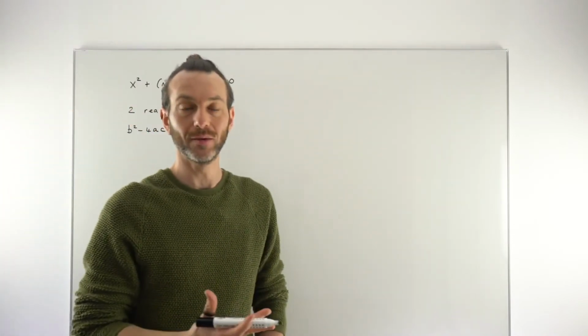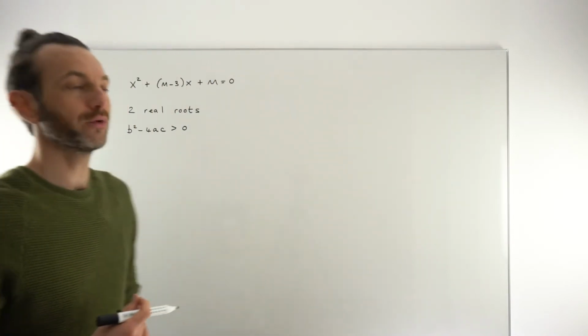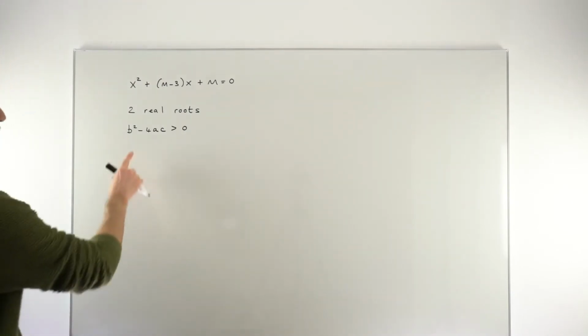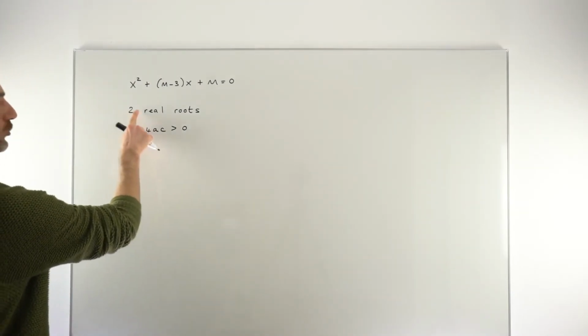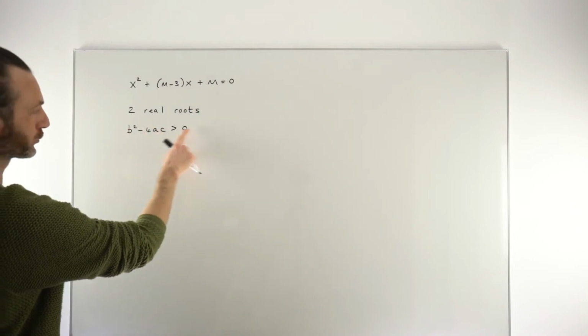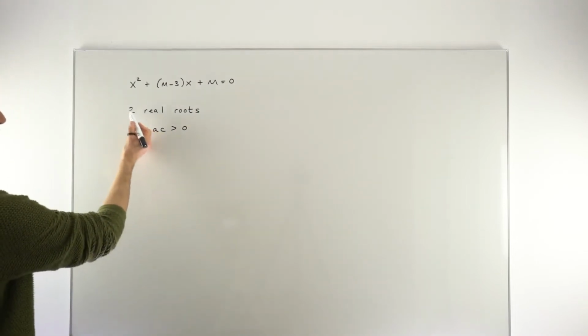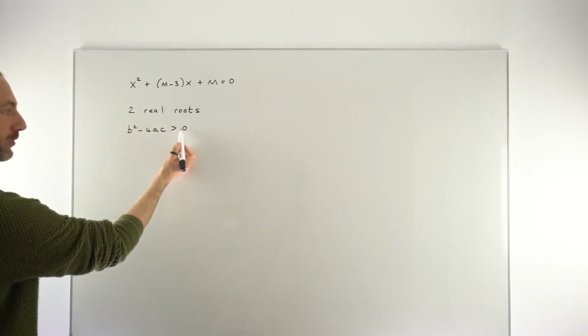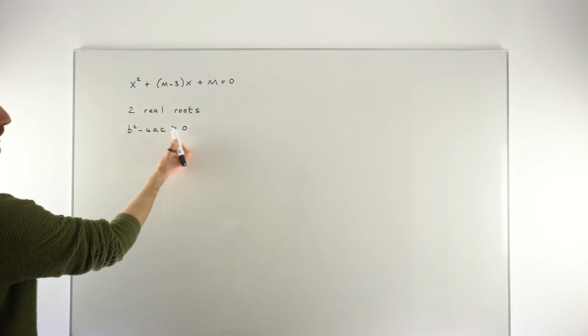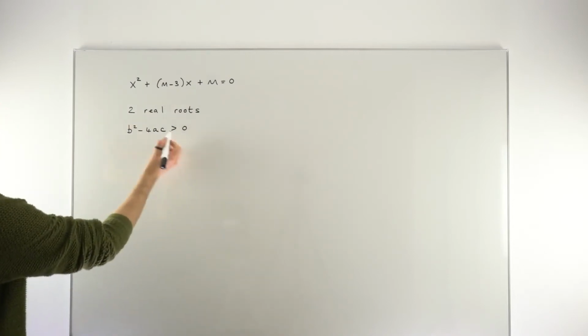This question is an example of what's called undetermined coefficients in a quadratic equation. So this is really the key. Interpret the root information into the discriminant. Remember, if it had been one real root, the discriminant would be equal to 0. If it was no real roots, it would be less than 0. So we're going to be working with that later on.